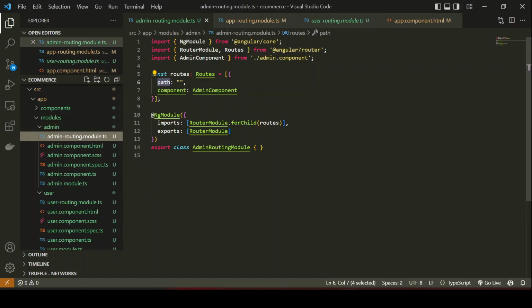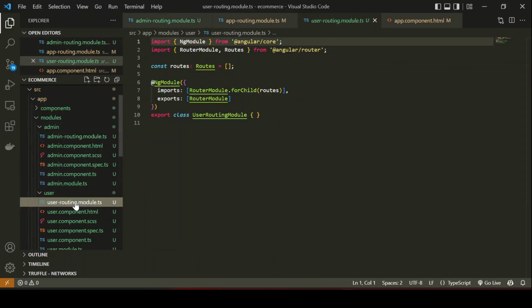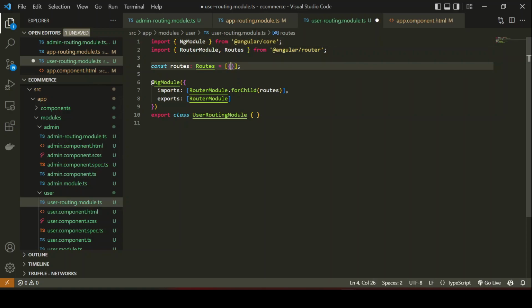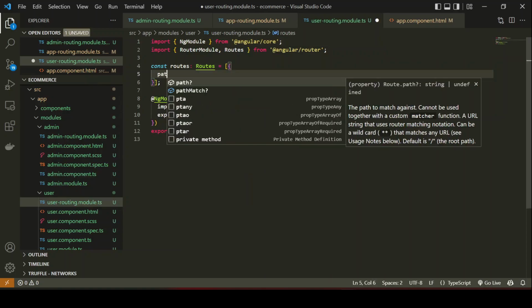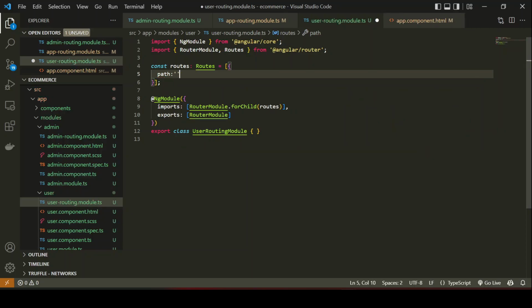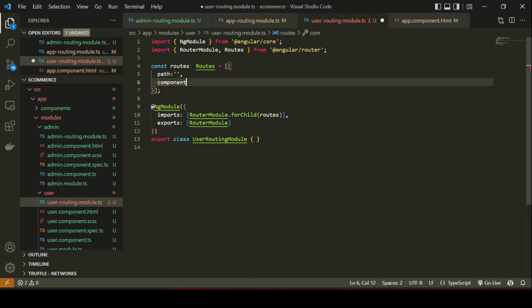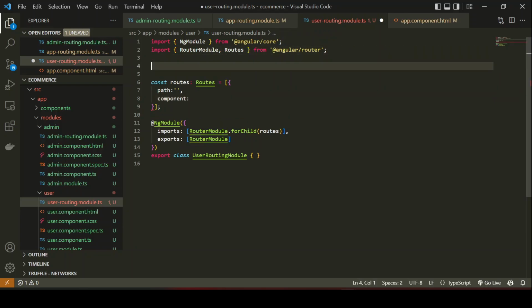In the admin routing, we have defined that for the empty path, we have to load this admin component. So similarly, in the user routing module also, we have to pass the path. So here also, let's pass a path, and for the component, we have to show the user component, which we have to import. So let's import that.